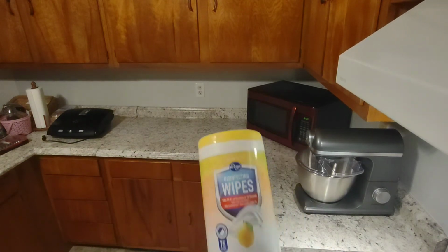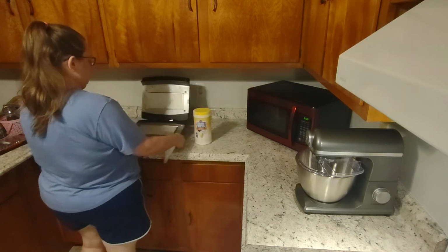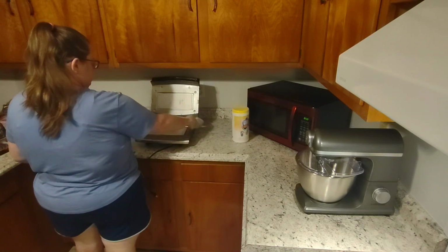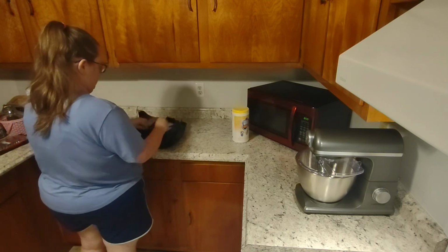I'm just going to take a disinfectant wipe and wipe down the grill over here because it gets greasy from cooking, and just wipe it all down and get it clean and then put it away.